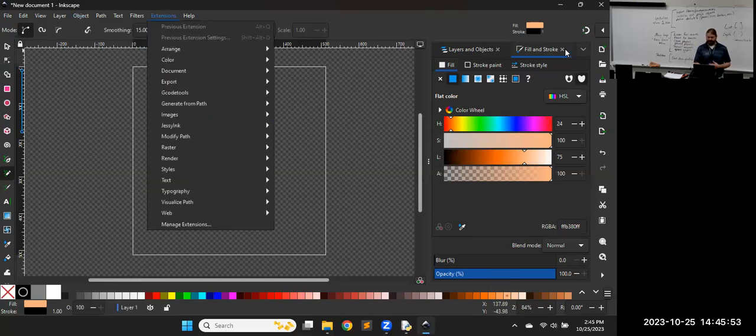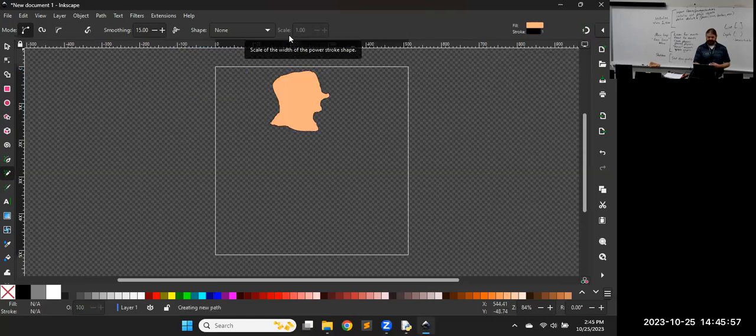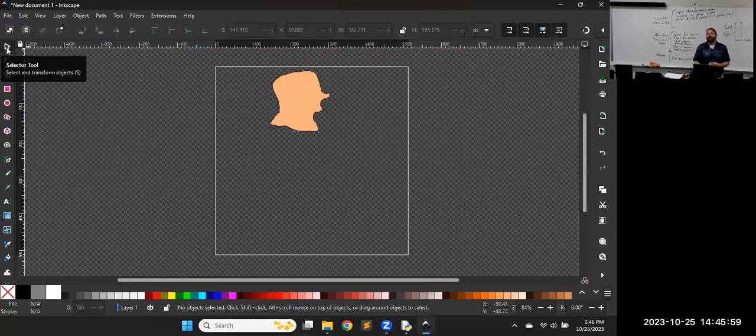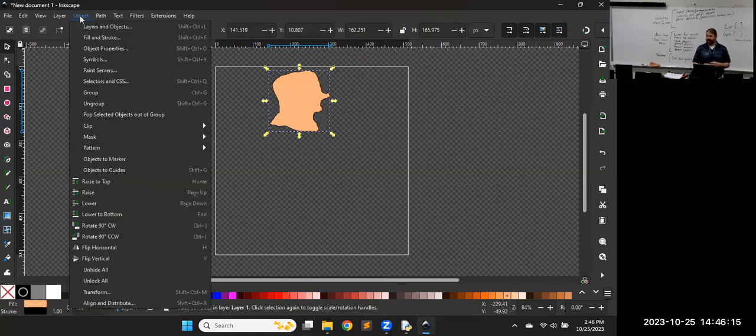If you don't see that menu over on the right, those come on and off. The arrow up at the top on the left, obviously select, so select that shape. This is why we want to use scalable vector graphics, because they're kept separate. We can always get back to stuff. They're all separate, independent things.